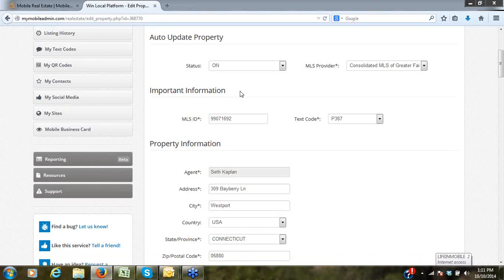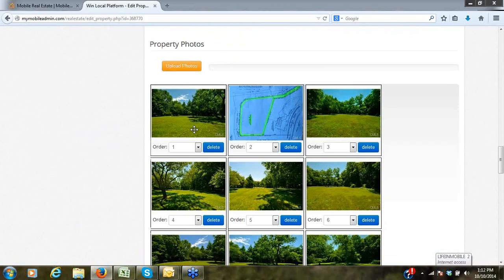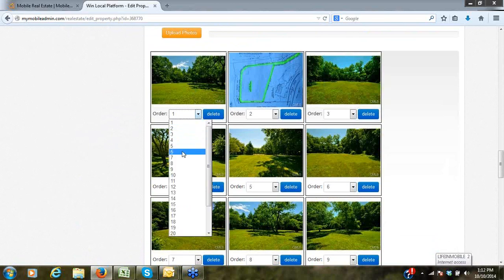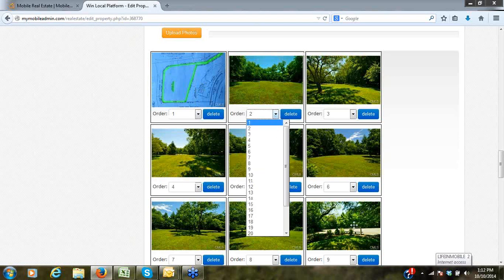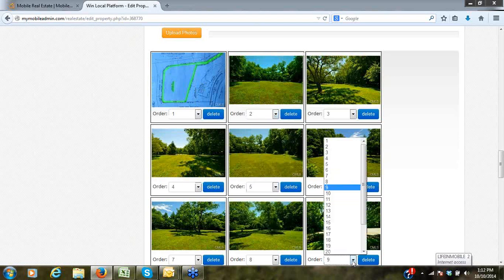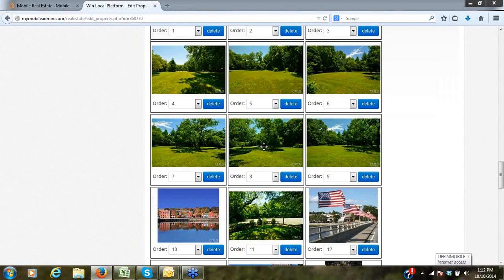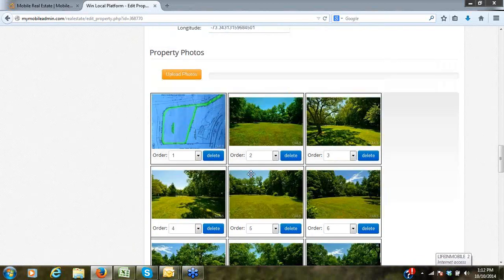If we come down here to the photos, this is where you could reorder the photos for purposes of creating that PDF flyer. So let's say you wanted to choose an array of photos for your property in order to create the flyer. You could do that and simply reorder the ones that you want on the flyer to be part of the first 5, then download the PDF and print off 50, 100 copies.